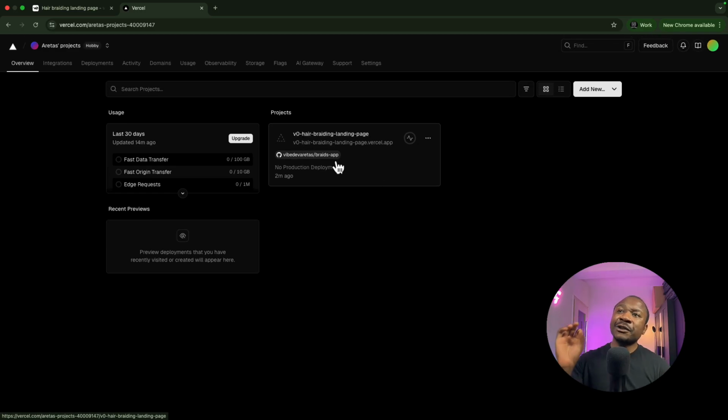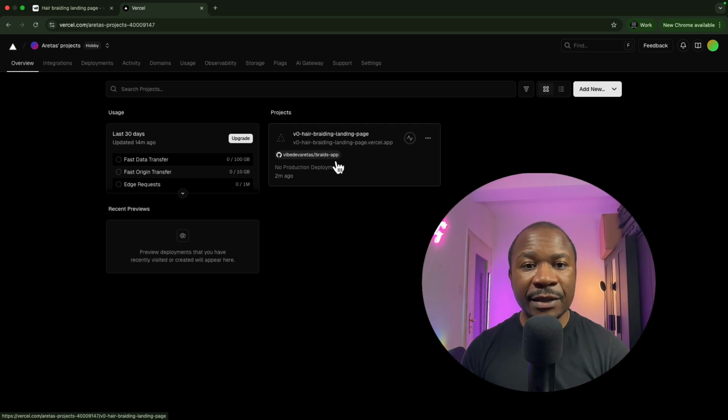The reason why I'm showing you how to deploy from a GitHub repository on Vercel is because maybe you never used V0, maybe you used another AI coding tool, or maybe you created a project from scratch on your local machine and pushed to GitHub, because it's possible.